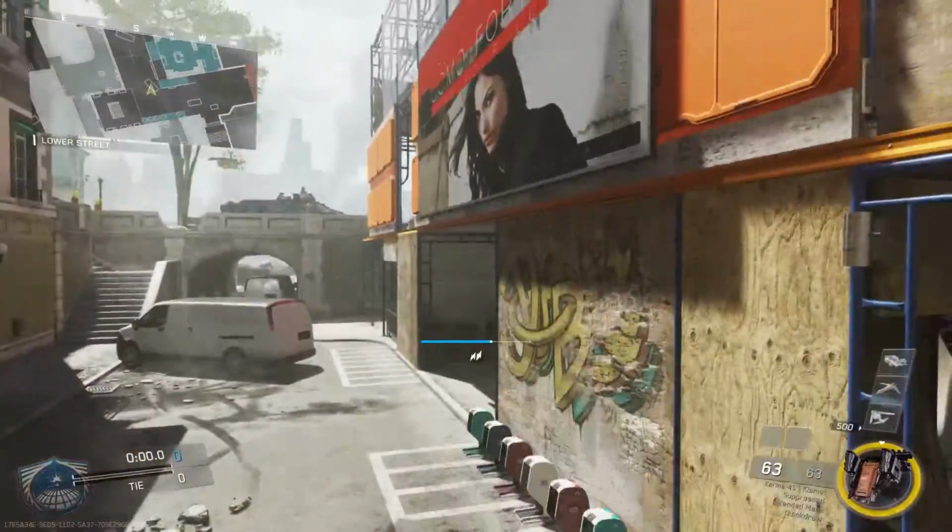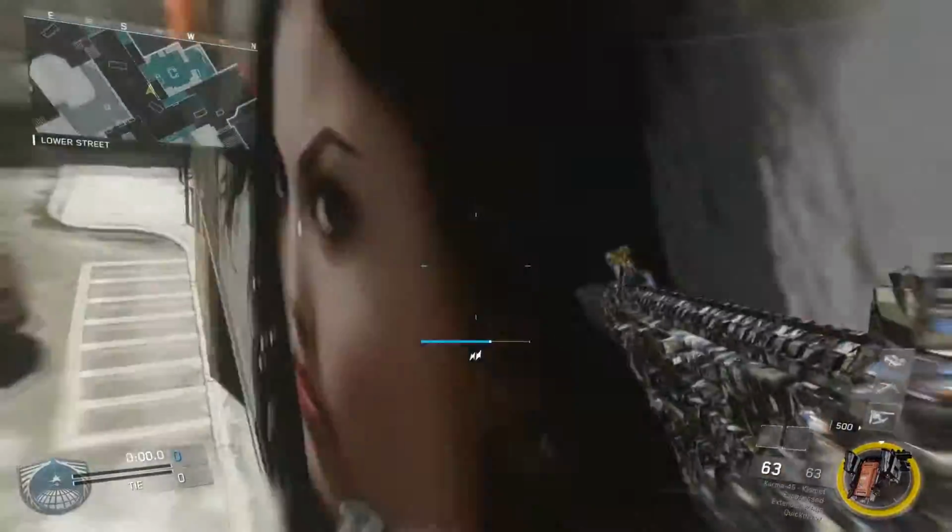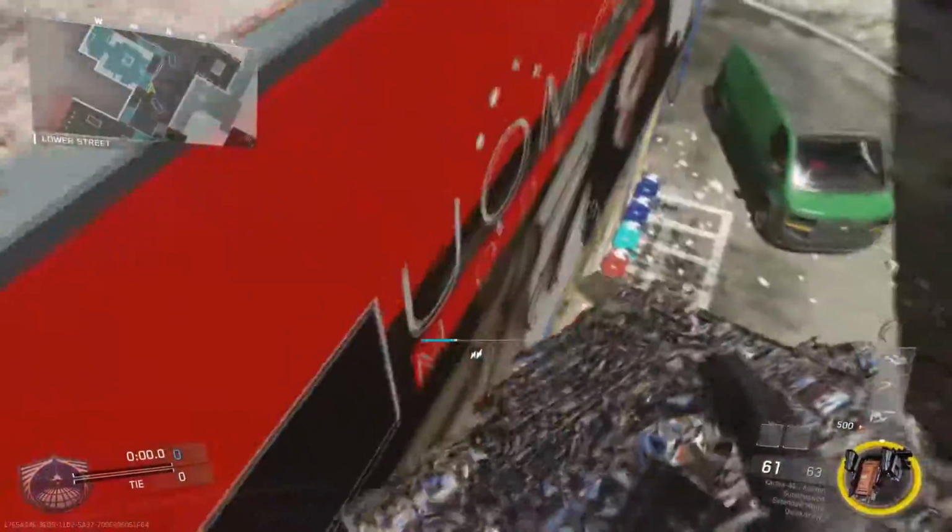This next technique is something I like to call a wall stall. It basically involves you going back and forth on a wall like this, and this allows you to do many things, one of them being reloading.